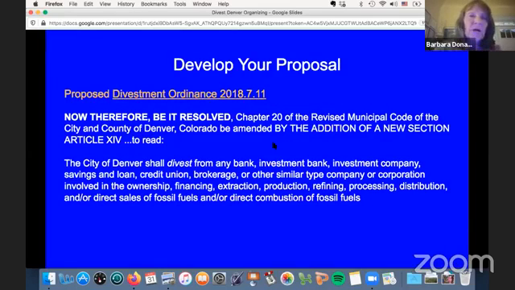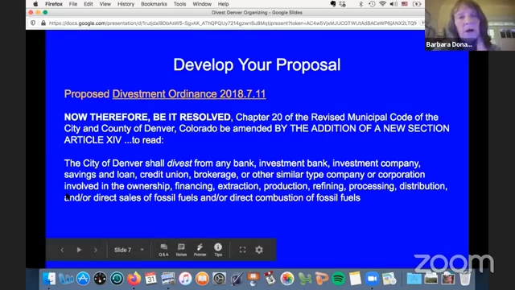In developing the proposal, we developed a pretty specific ordinance, about 2 pages. If anybody wants to use this slideshow, they're welcome to, and at that link you can see our whole ordinance proposal. We were proposing an ordinance and not a resolution. An ordinance becomes law, it's binding, it's harder to change. We were asking for a change in the actual charter of the city to include that, along with issues like not investing in terrorist organizations. That was what we initially wanted. When putting this together, we used the city's own wording around the mayor signing the mayor's climate agreement, so we were using their own words in terms of why we should be doing this.